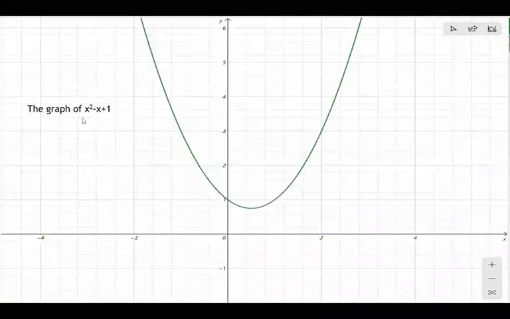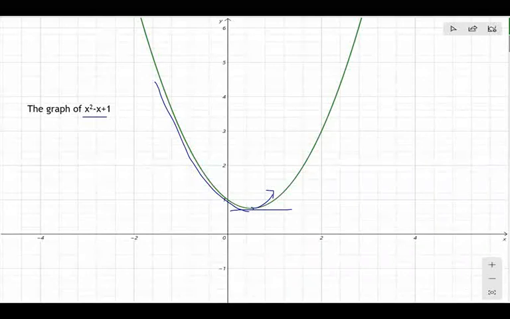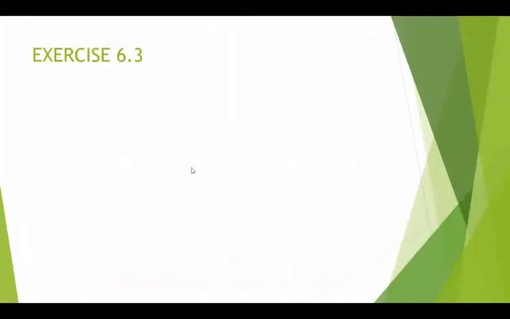I had plotted a graph for this x square minus x plus 1. For all these values it is in the decreasing mode, and at this point the curve becomes stationary, and from this point it is changing its nature from decreasing to increasing. This means it is decreasing, stationary, as well as increasing, so it is neither strictly increasing nor strictly decreasing. I should use the word strictly only where f dash x was strictly greater than 0.